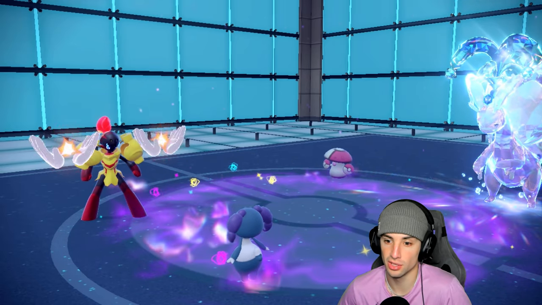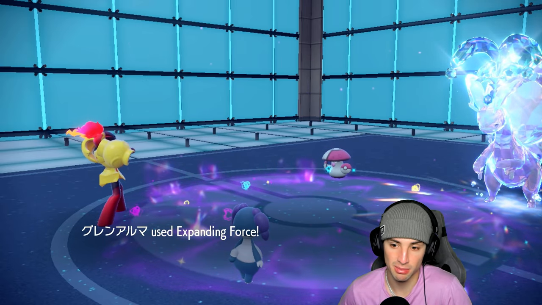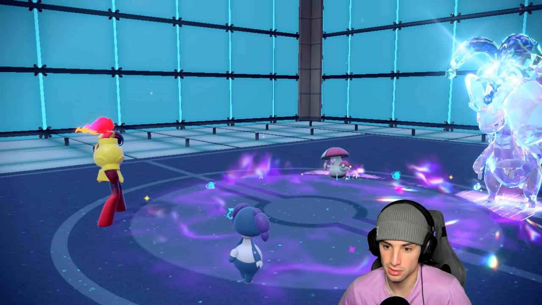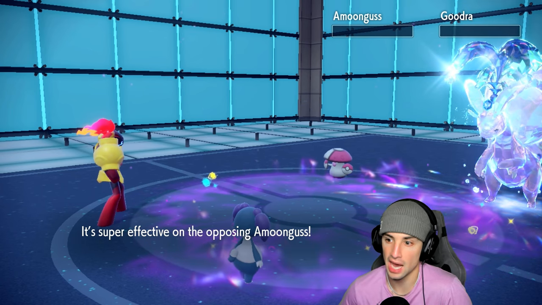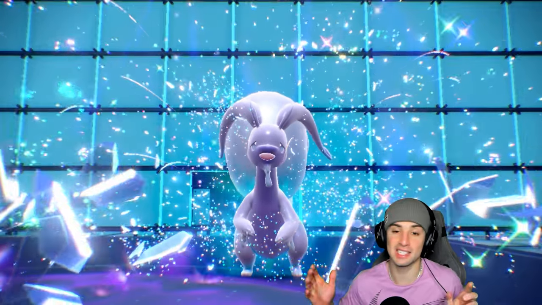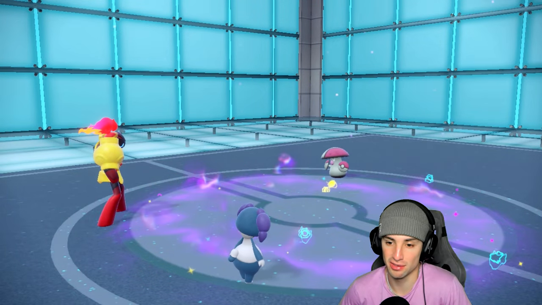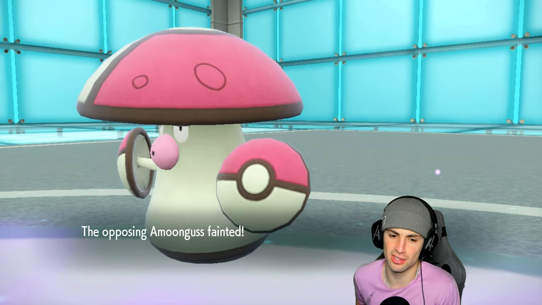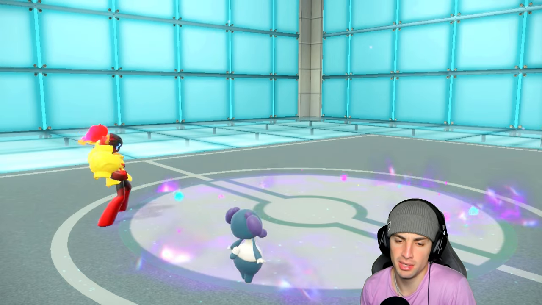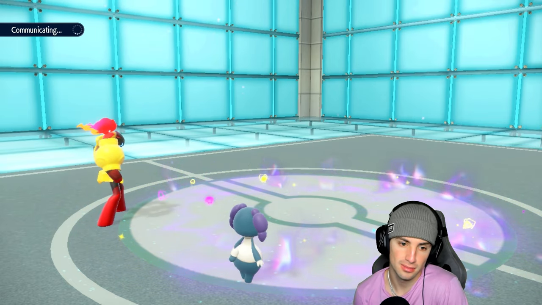I don't know what our opponent's doing, but this works for me. Helping Hand flies here. Expanding Force gonna double KO, correct? I know Amoonguss ain't surviving this. Yeah, I don't understand that Tera. I really don't. But hey, like I said, we're bouncing back in match number two. We'll take a victory all day. So we end up double KOing here. They're down to their last Pokemon. Pretty easy one for us. Really easy.